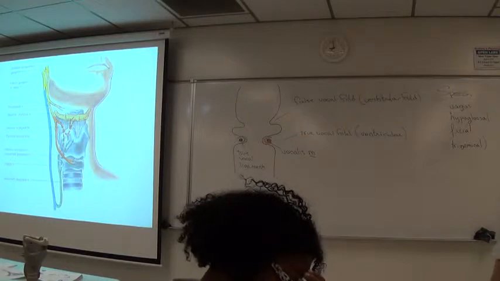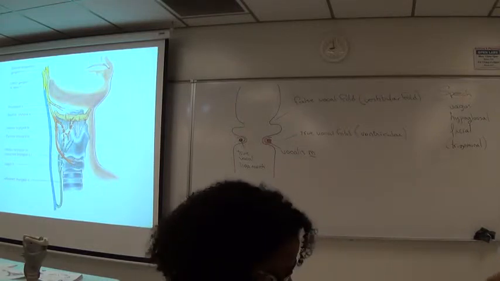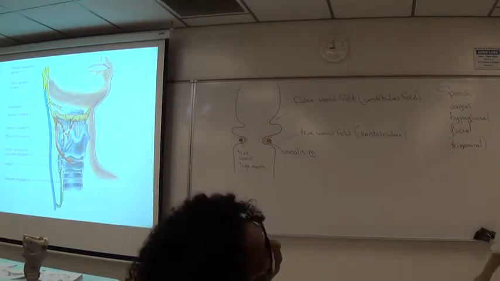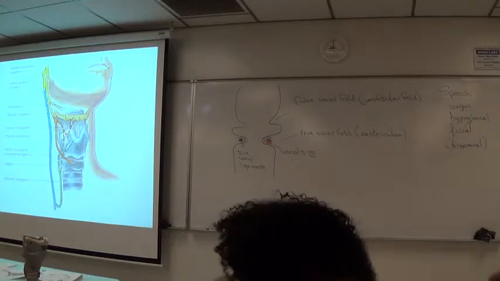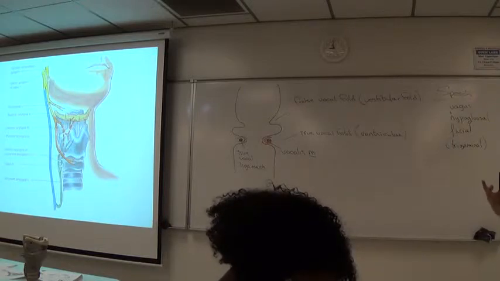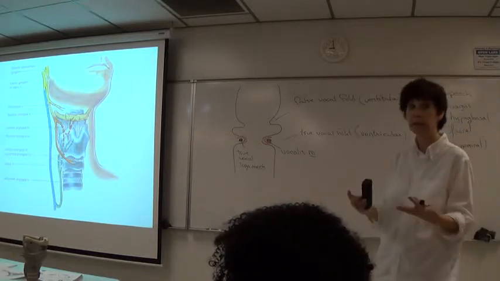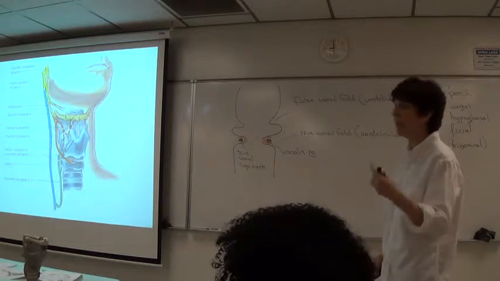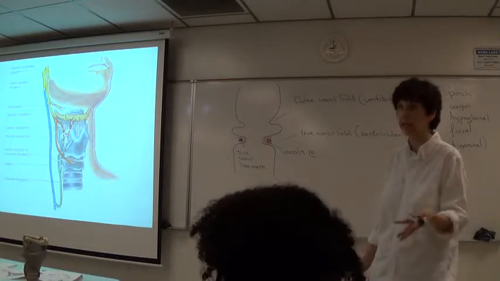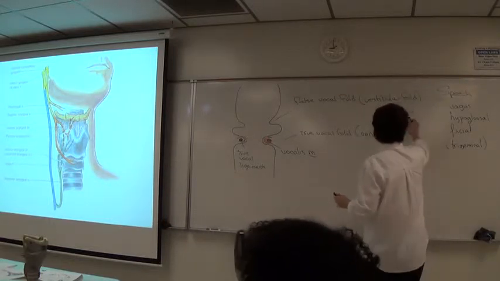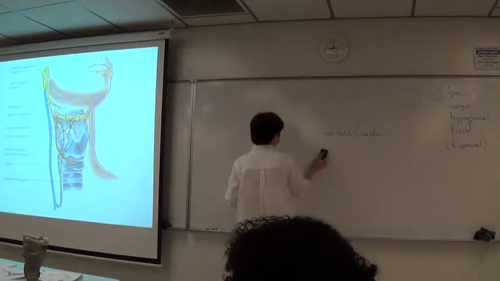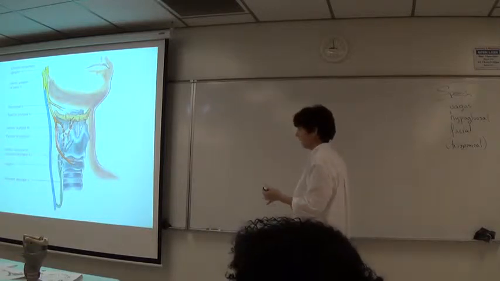So vagus is coming out of the jugular foramen. All right, it's cranial nerve 10. And we know it as extending, it does sensory to the throat, a little bit of the middle ear, tympanic membrane. But then it travels down into our ventral cavities and innervates smooth muscle of the lungs, heart, we talked about for decreasing heart rate, and moves down into the abdominal cavity where we'll look at it in our last unit where it has activity with pancreas and stomach and so on. However, before it gets to that area, it sends off a couple of branches to the larynx.